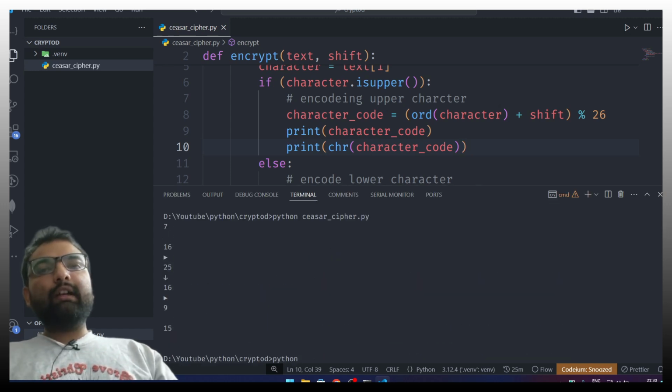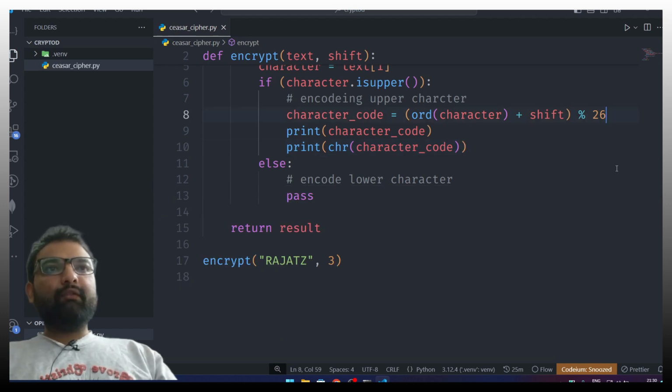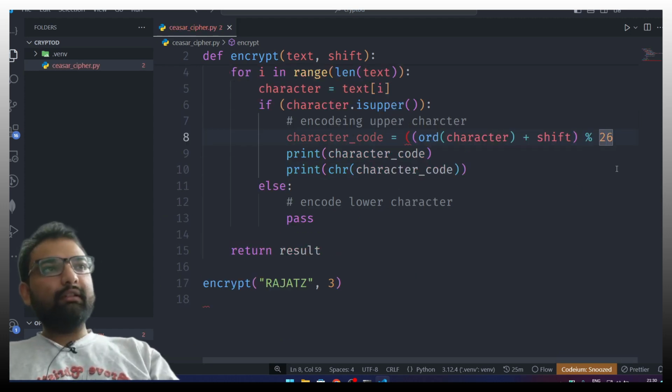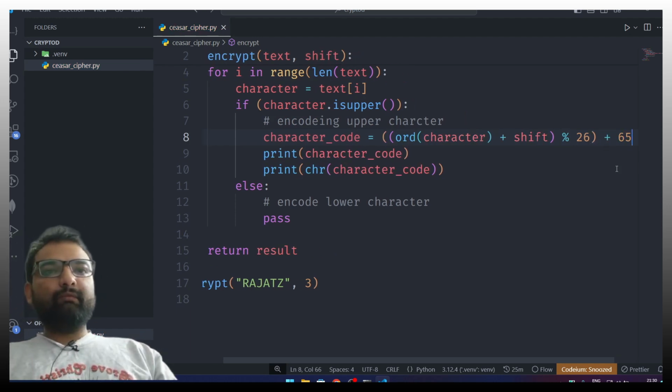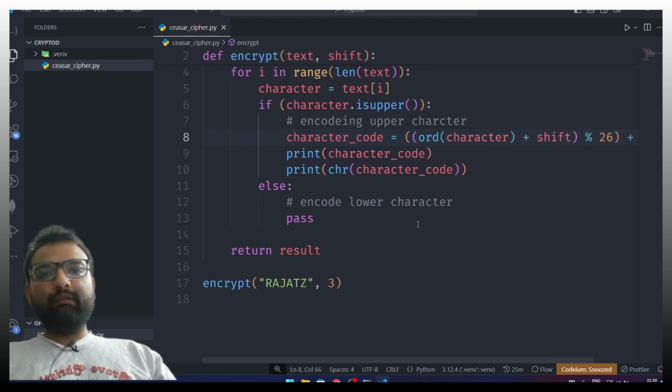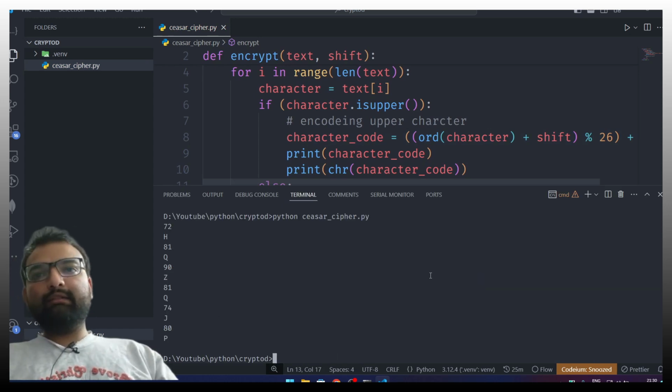Our upper character starts from 65. So after this we need to add 65 to it. So we have added 65 to it, and then again let's run it. So you can see it covers that.